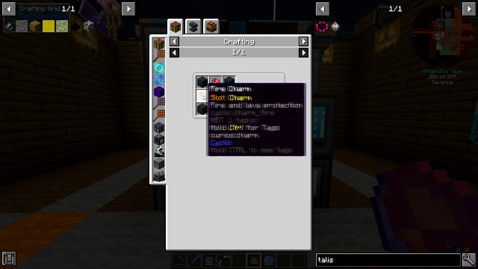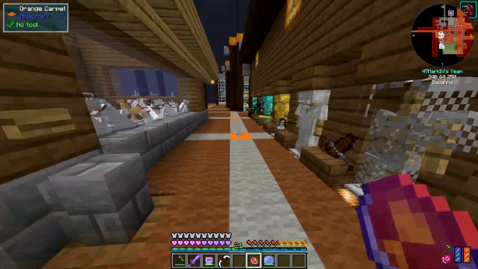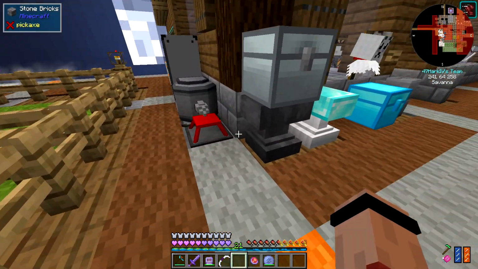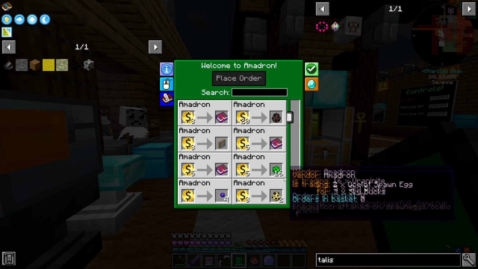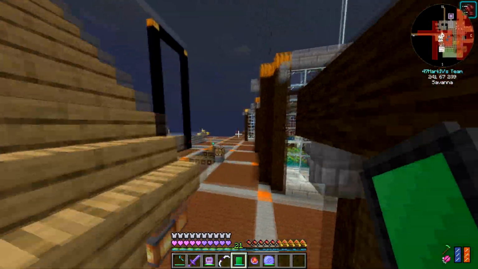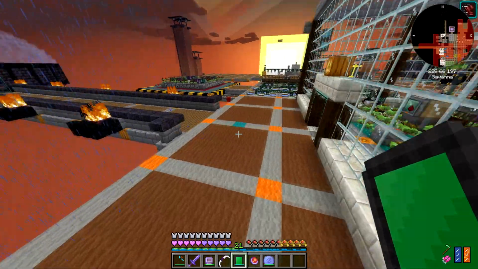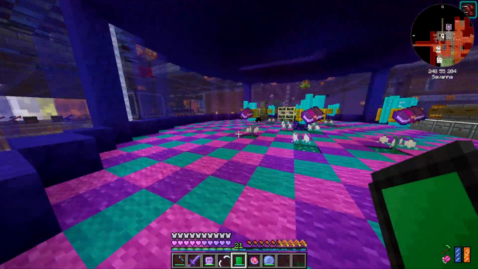Wait, what am I missing? I'm missing the fire charm because I enchanted it. Hold on a second. Could we buy one? Could we buy a fire charm? Is that my luck? Those are ocelots. I was just looking to see if there were more bees for sale. All right. We'll go disenchant this thing and come down here into this guy.